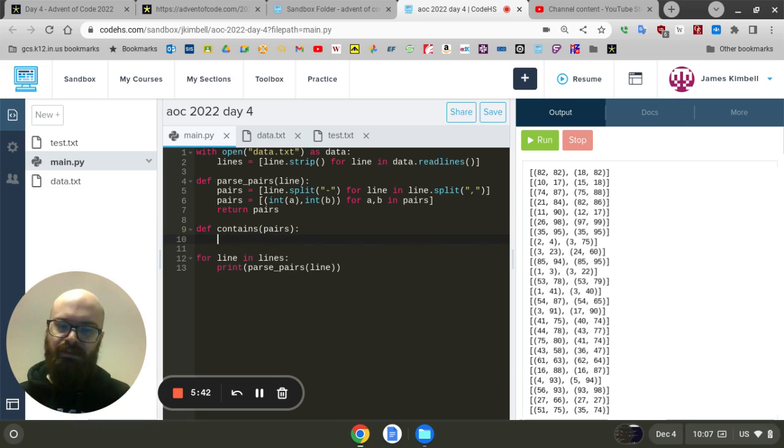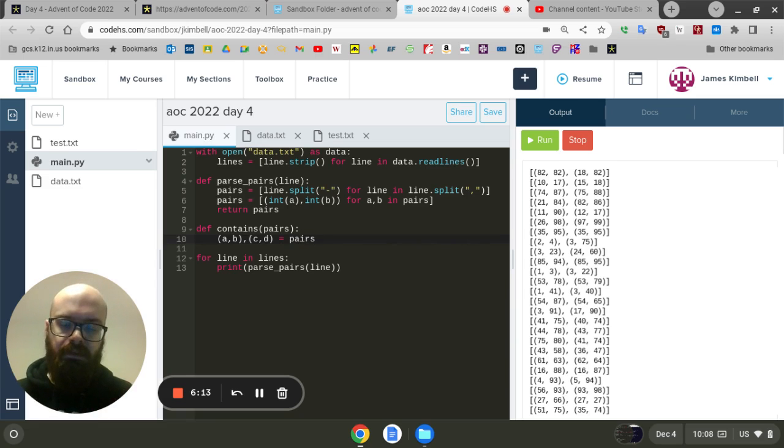Because when I say pair, do I mean the two numbers or do I mean four numbers that go to each other? So I'm going to say okay, let's give them names. Again, I'm going to say AB and CD because I can't think of anything better. But it's nice to give things names because I don't want to have to say oh, this is the first one of the first pair, or this is the second one of the first pair. I want to be able to just say, here's a letter, done.